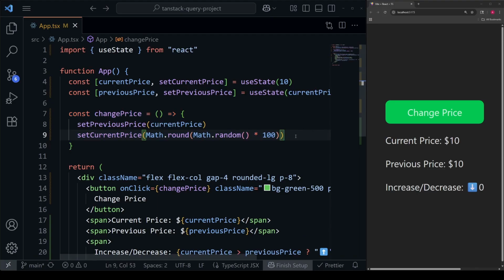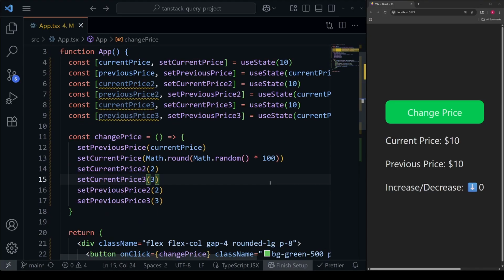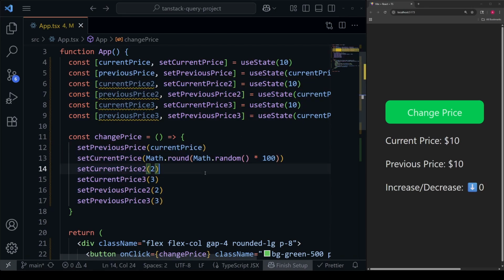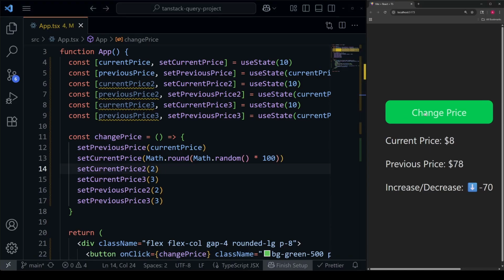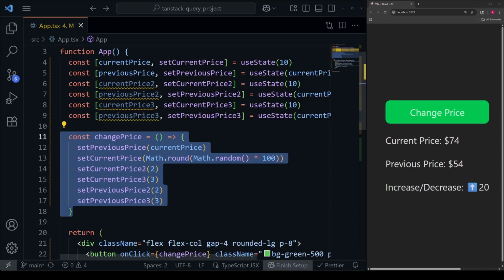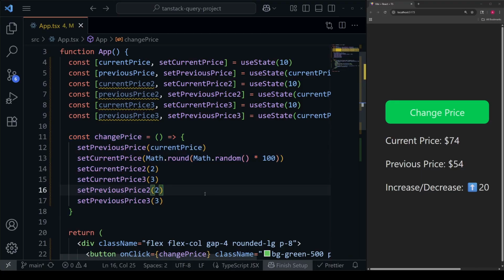Let's go back to our example using just state for a second. Let's say instead of having 2 pieces of state, we actually have 6 pieces of state, and we're setting all those in the exact same function. This means that every single time we click this button, we're actually re-rendering this page 6 times. And this is the way that I see most people actually handle this, but they all change effectively at the exact same time because they're all called in the same function. Therefore, we only actually have to re-render once.